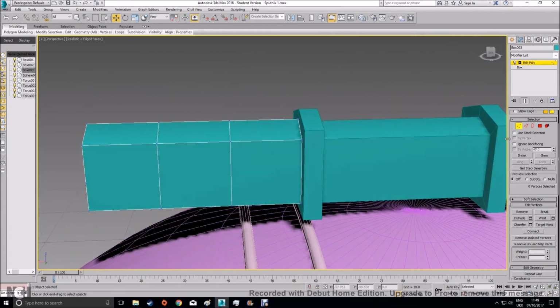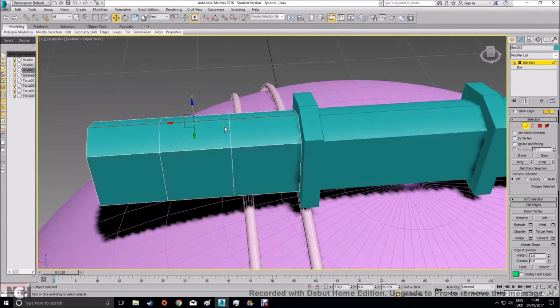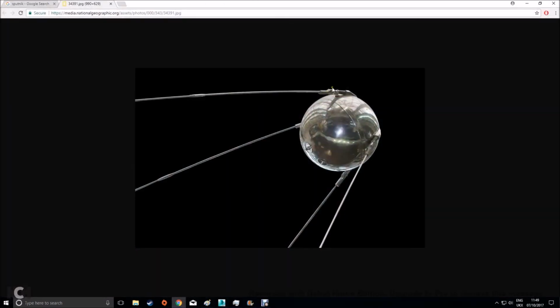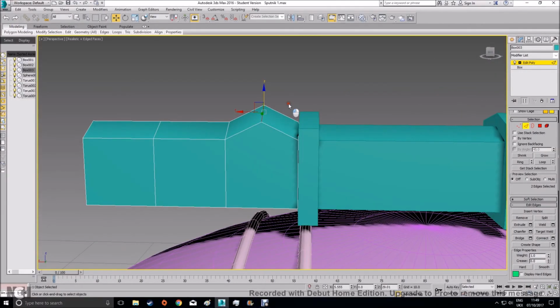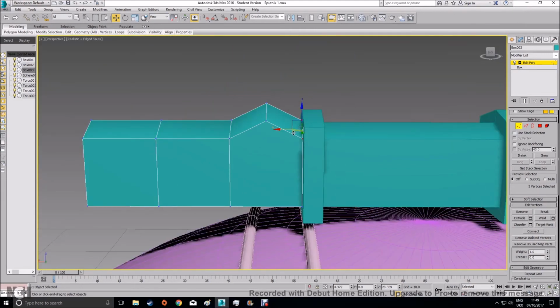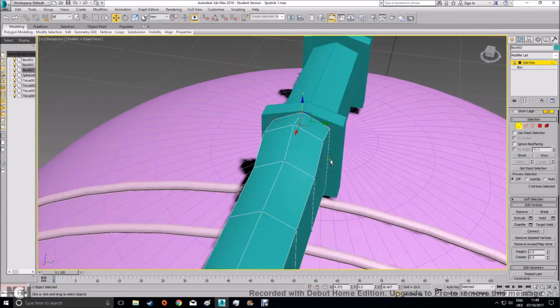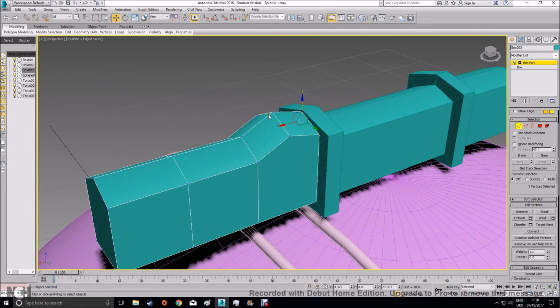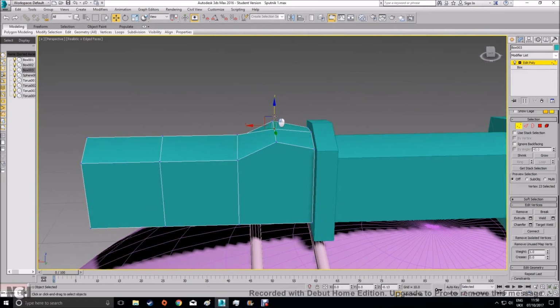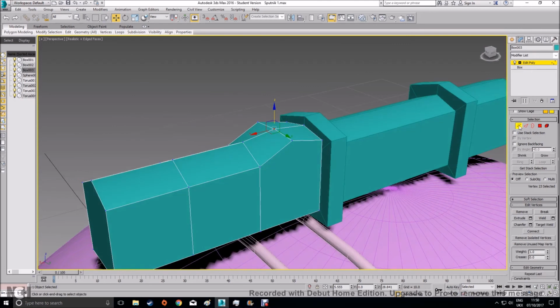I can be more efficient about this, but I'm going to create a new segment that joins all of those together. Connect, going to join all of those together, and I can move all of those up, just forming the first bit of that. And I can move these vertices. Sorry, I'm going to go in vertex mode for this. I'm going to move these vertices. Hard to see, but I know they're there. I'll move those up as well. That gives me the bit of a ridge that I'm looking for. If you think it's too extreme, you can click on those points, perhaps move them down if you don't want it to be there. But the idea is there. Perhaps I want to move that one down as well. Looks alright. Edit poly, best tool ever.